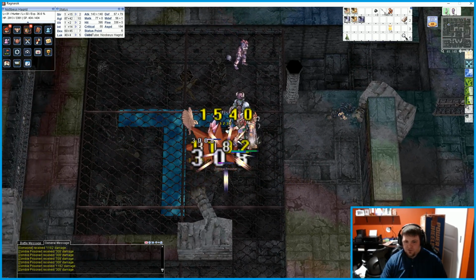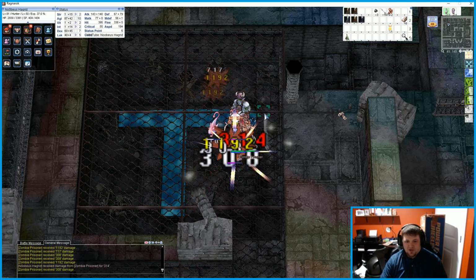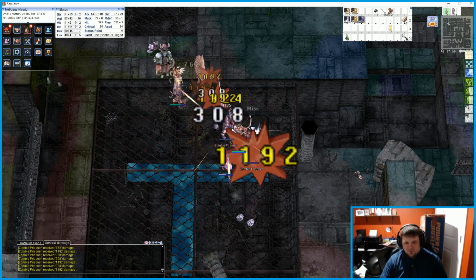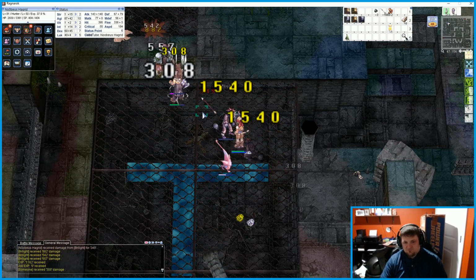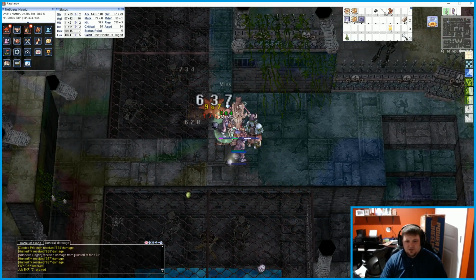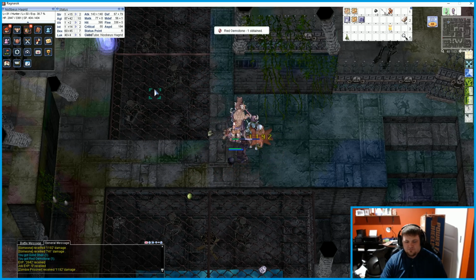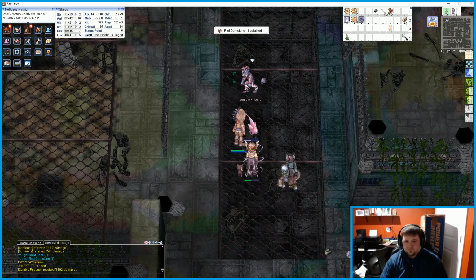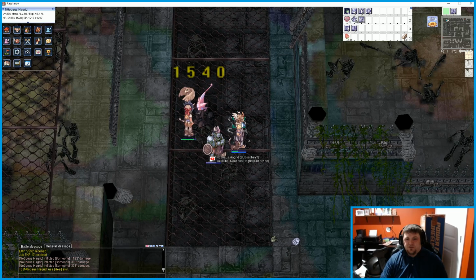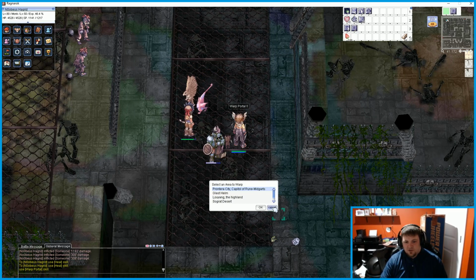What other characters do I have? I don't even know what other characters I have. Oh, my blacksmith. I made a blacksmith. He's 70 plus. If you guys want to see any of those, let me know. I don't know why I did that.